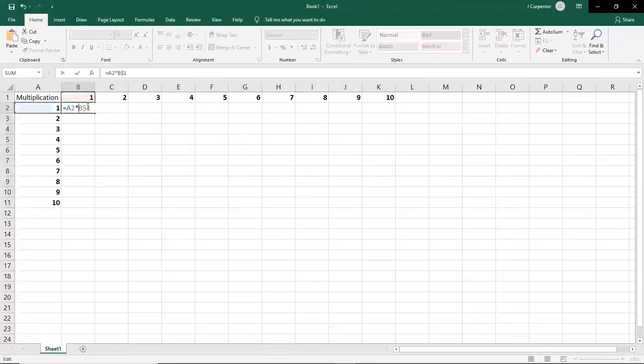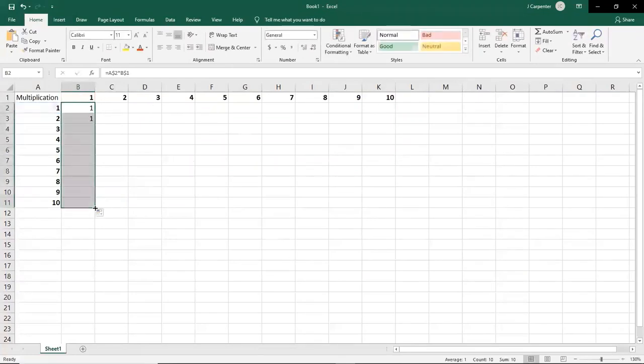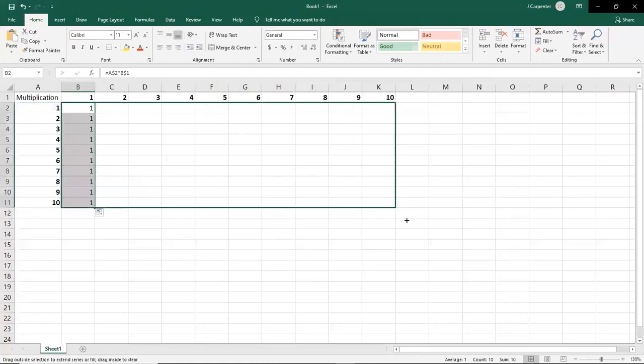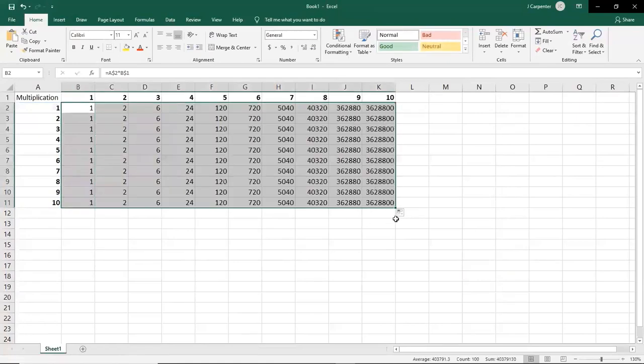So don't put a cash in front of the letter because we want it to go from B to C to D to E to F to G for the red reference. Let's do it wrong for the blue one. So we said we want the blue one moving up and down, but we don't want it moving left and right. So maybe I think that putting a cash symbol in front of the number will fix that. Oh, that actually looks wrong where it was right before, and that looks just as terrible. So that must have been wrong.